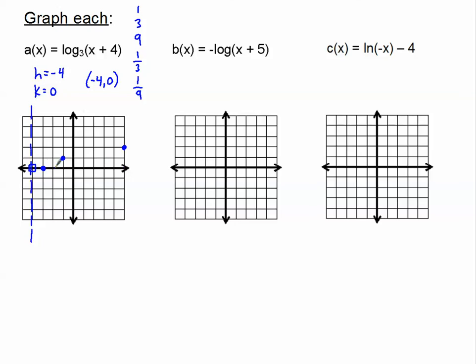I'm definitely not going to do my 27, which would be my next good input. So I'm going to stop there. But I do have my little cheat points here. I get to go 1/3 so that I can go down 1, and 1/9 so I could go down 2. Remember, your negative 1 power and your negative 2 power make the reciprocal of your output. So if you had 3, the reciprocal of that would be 1/3. And if you had 9, you get 1/9. And there's our logarithmic curve.